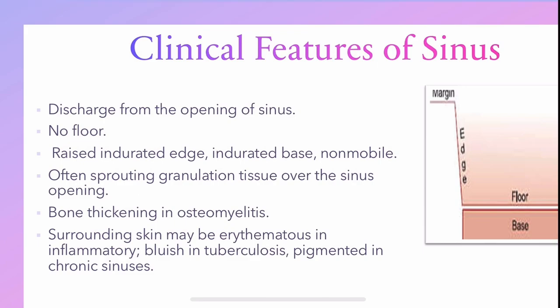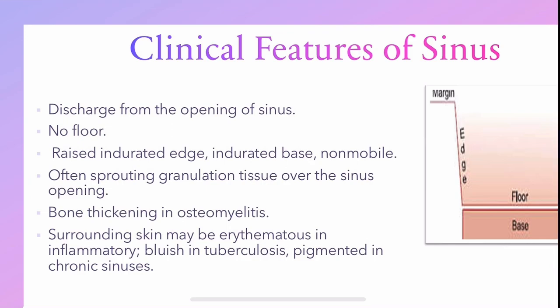Okay, now here you saw the median mental sinus. So the mentum, the lower jaw, is the base. So similarly, in osteomyelitis of the thigh, the femur bone is the base. So the part on which the sinus is occurring is the base. So even the base is going to be indurated, and it is non-mobile. It's not movable.